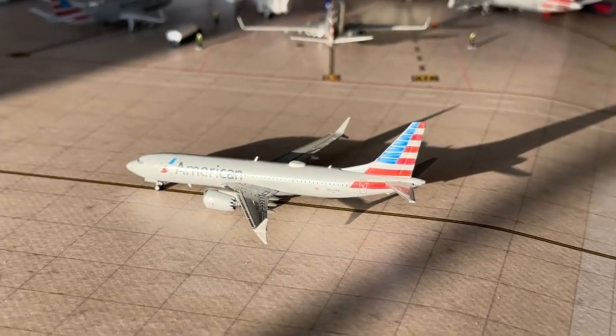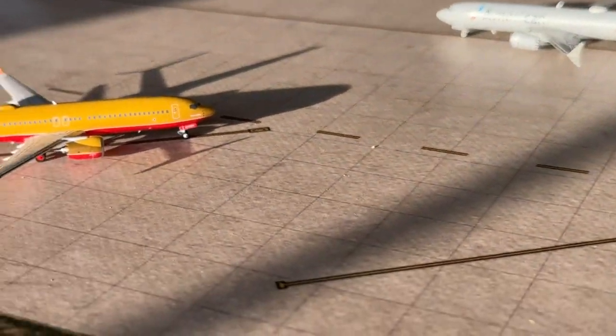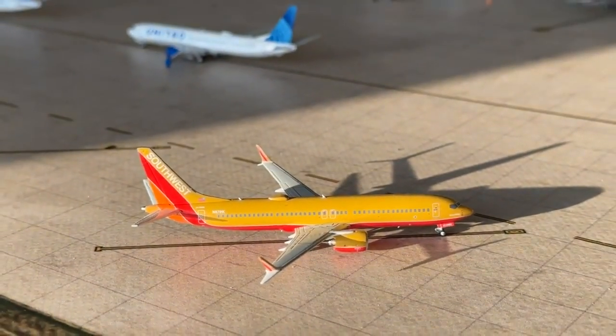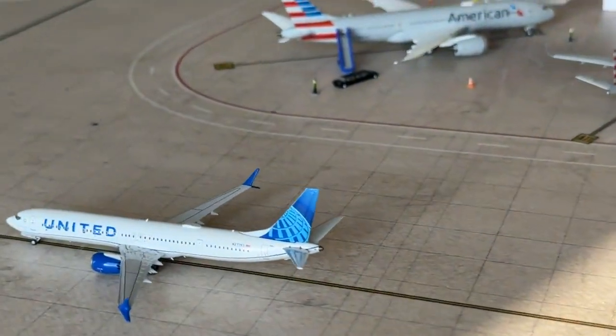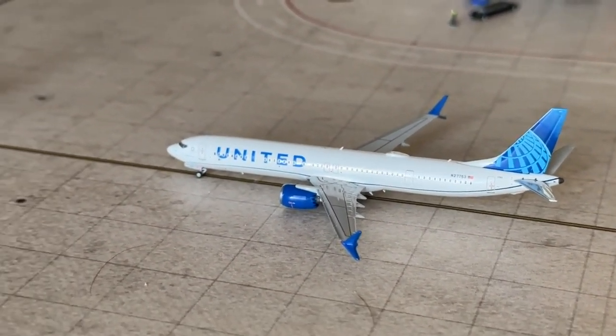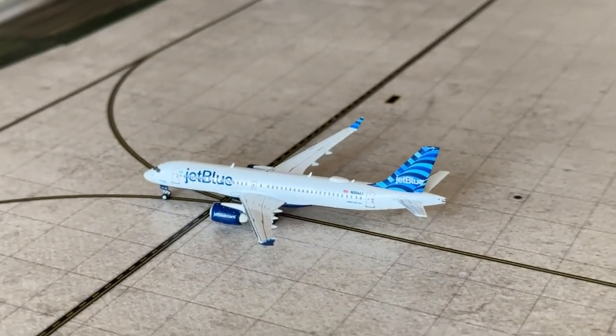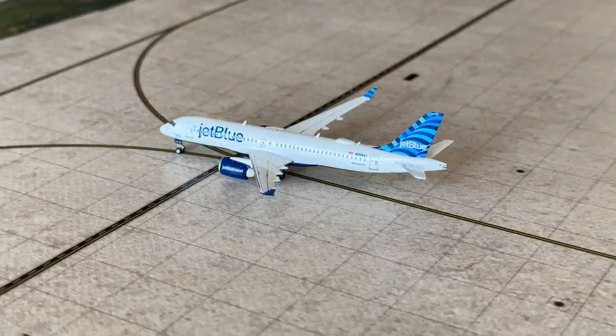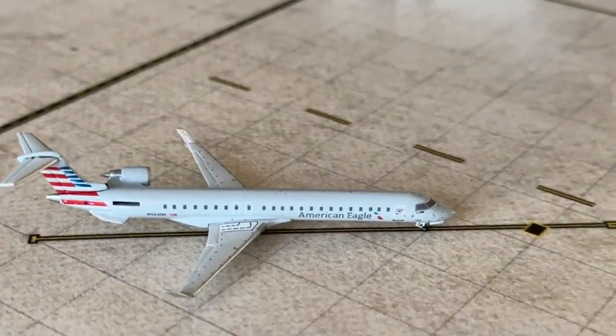Martin and came in earlier today from New York JFK. Southwest Airlines 737 MAX 8 over here on the hard stand in desert livery. It's currently waiting for a gate. And then we have a United Airlines 737 MAX 10 doing some taxiing practice because there's not much flying to do for that. Here's a JetBlue Airways Airbus E220, and this aircraft's coming in from New York LaGuardia on turnaround, waiting for its engine to be repaired.